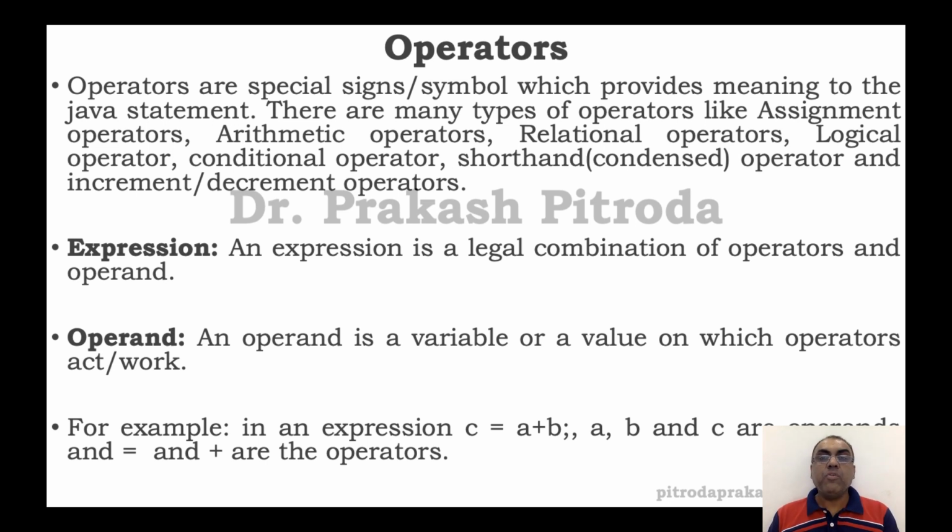Now in part 3 we are going to first deal with the increment and decrement operators and the shorthand, so-called condensed operators, and the remaining part we will deal with in part 4. We have seen that an expression is a legal combination of operators and operands. An operand is nothing but a variable and an operator is nothing but a sign. Now let us get straight into business: increment and decrement operators. This is our topic along with shorthand.